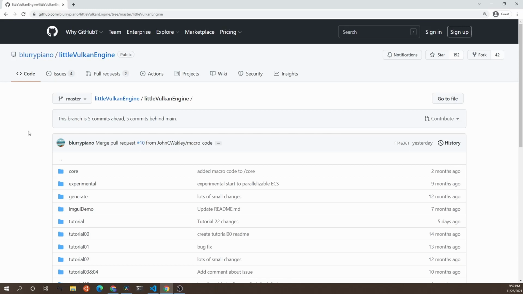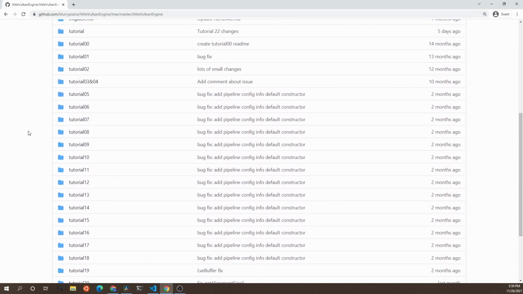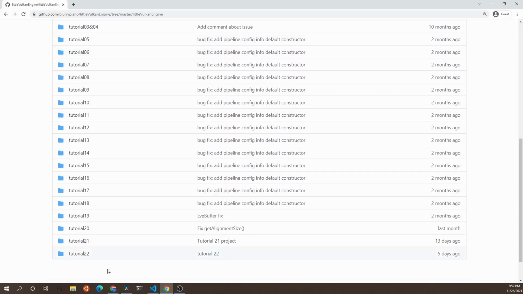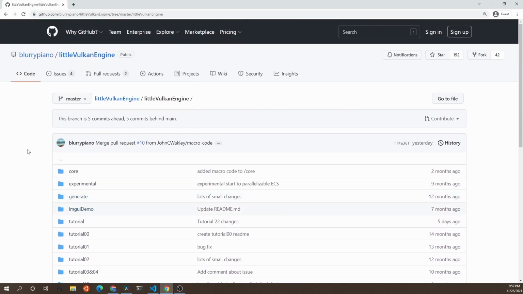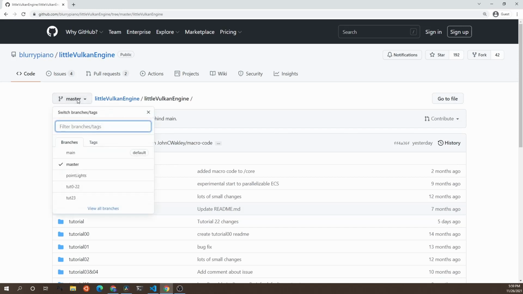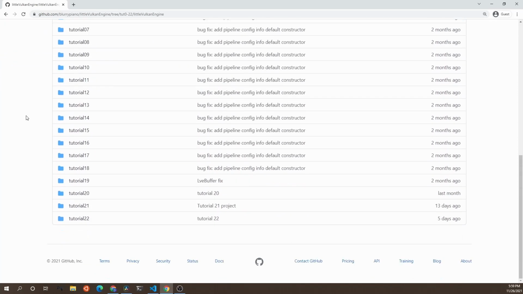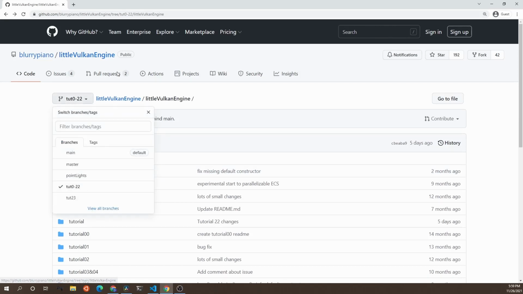So I've restructured the Git repo for the project. If I was only doing 30-ish tutorials, I think the current structure works, but as we get into the higher numbers of tutorials, putting each tutorial as its own folder in the project isn't really sustainable. Instead, I'm going to switch to a branching structure. The previous tutorials will all be preserved in the branch tutorial 0 to 22, but from now on, each subsequent tutorial will be put into its own branch and will be a pull request to update the main branch when completed.